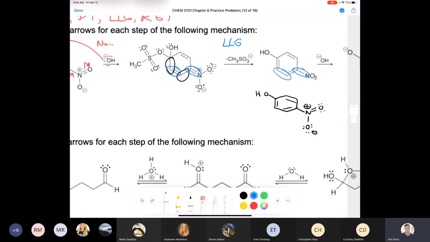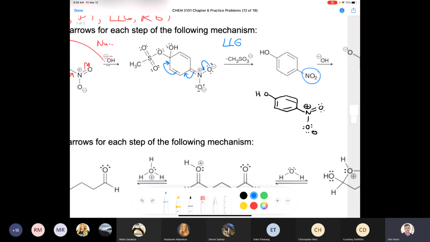So let's start drawing some curved arrows. And of course, if we're reestablishing the nitro group, we're going to have to make a new pi bond here. So that's where we're going to start, right? In order for that leaving group to leave, we're going to start way at the bottom, and we're going to say, okay, we're going to form a new pi bond here. We're going to take this pair of electrons and form a new pi bond here, right? That's this one here. We're going to take this pair of electrons. We're going to form a new pi bond here. And then we're going to have the loss of our leaving.